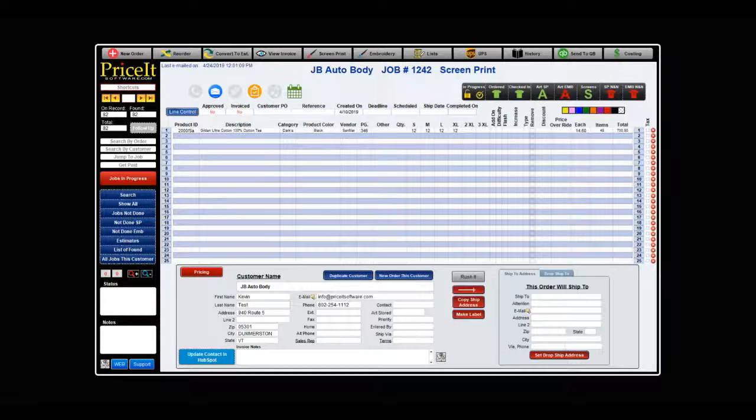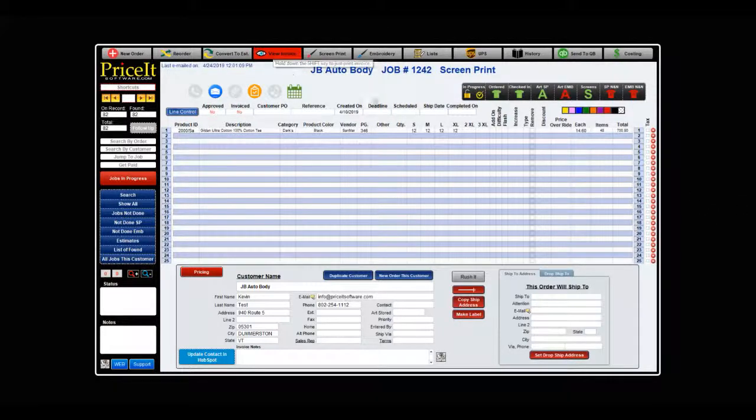I wanted to show you something we did to change the PayLink system in PriceIt Software to make it easier for you and your customers. Now, PayLink is a service that's provided through PriceIt Software, and it's for a premium of $25 a month, and it's a flat fee. If you want to know information about that, give us a call. But I want to show you how this works.